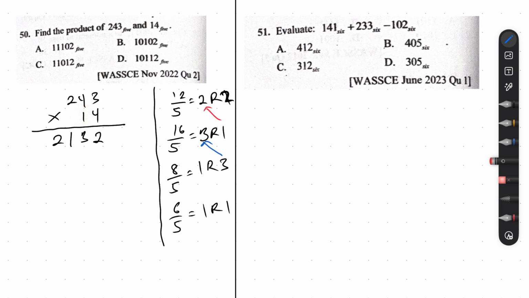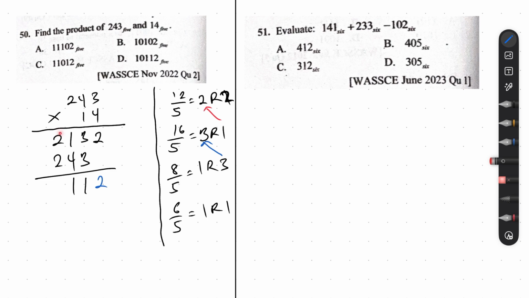This is very simple because 1 times 3 is 3. 1 times 4 is 4. 1 times 2 is 2. So we just add. What's our result? We have 2. 3 plus 3 is 6. 6 in base 5 is 1 remainder 1. So we write our 1 and then we keep our dividend. That dividend we'll move on to this side and add. So 1 plus 1 plus 4 is 6 again. And we know that 6 is 1 remainder 1, so we write our remainder again, and we still have a dividend of 1.